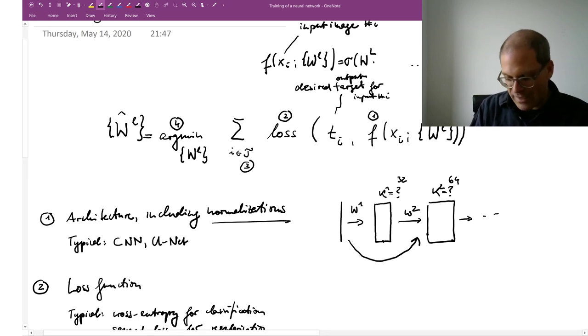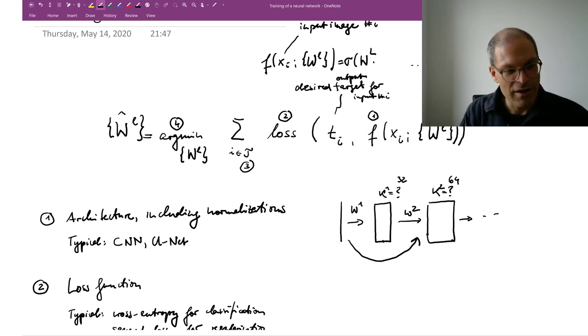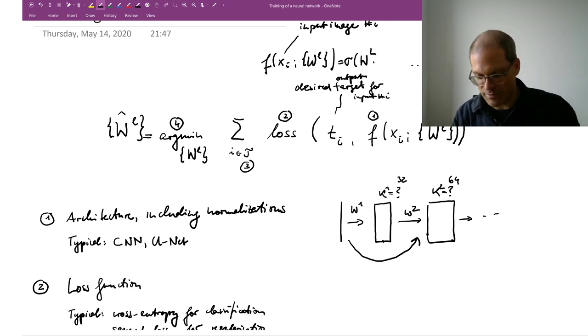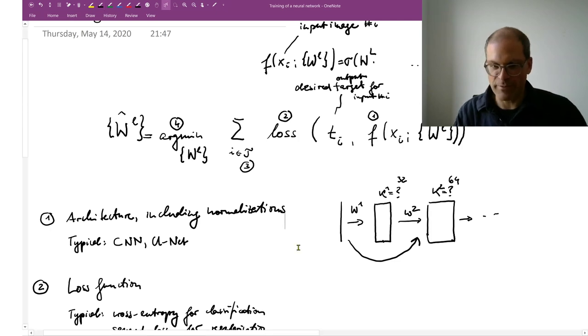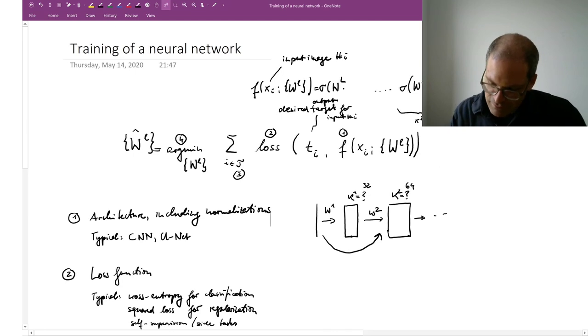Beyond the question of what input goes where and how many channels, I mentioned here amongst many considerations normalizations, which turned out to also make a huge difference to how easy it is to train deep neural networks. I mentioned that going from a sigmoid activation function to a ReLU made a huge difference in how well or how quickly you can train a network or how deep a network you can train. The number of layers is how we count the depth of network. But actually these normalizations such as batch norm or group norm, they have also been making a huge practical difference and I'll show you a picture about these later.